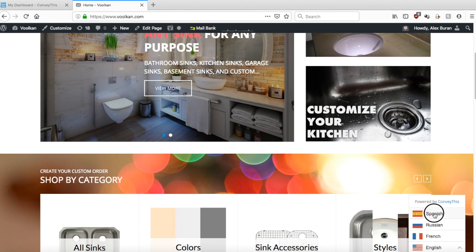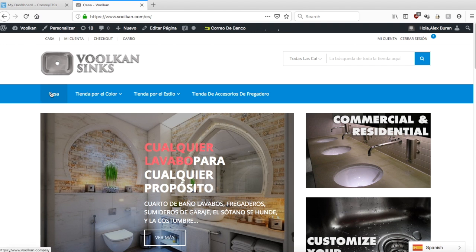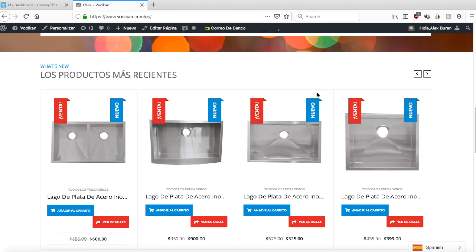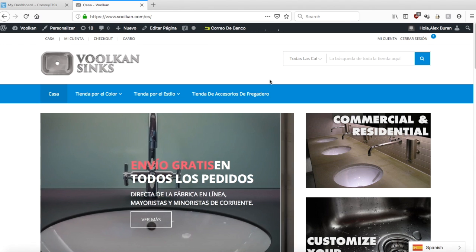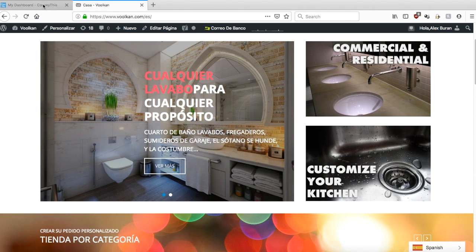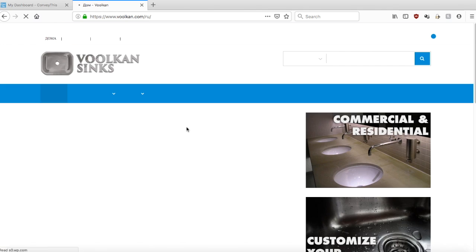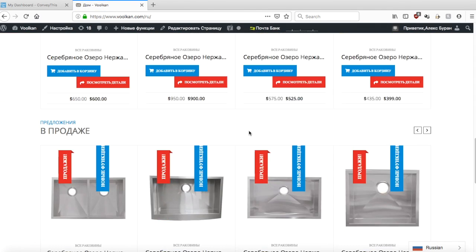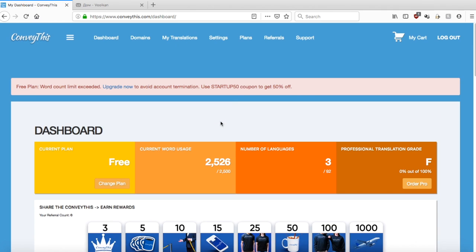So now let's click on the Spanish language and see what happens to the website. It has been already translated, you see. Now the page is in Spanish language. But this is a machine translation, so you might want to also tweak the machine translation a little bit. And I'll show you how you can do that. So this is just a very simple installation on WooCommerce.